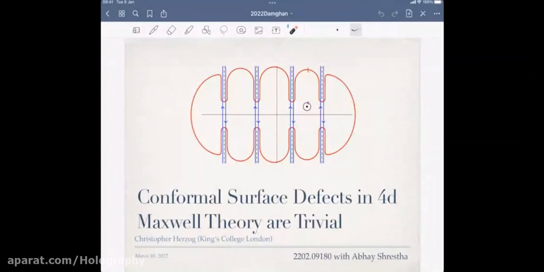I want to talk about some work that I was doing with one of my current graduate students, Abe Shrestha, who's listed down here at the bottom. It's been work in progress for a very long time, and we finally managed to get it out, and I'll show you why it took so long as we go forward. But you can read a lot about what I'm about to tell you today in this arXiv preprint, which came out a little bit earlier this month, end of last month.